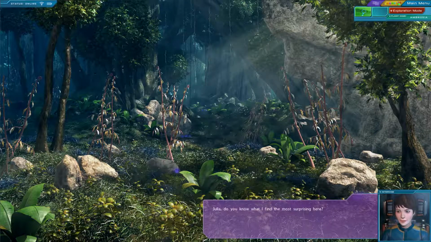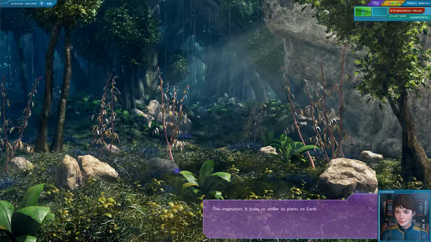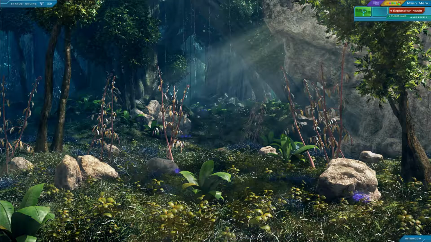Julia, do you know what I find the most surprising here? Tell me. This vegetation. It looks so similar to plants on Earth. Of course, I don't recognize any of these plants, but we're so far from home and plants look like plants. Rocks look like rocks, and it's even raining here. Pardon my interruption, but I am detecting a faint trace of a very corrosive acid in the rain. That's odd. Does it mean that the plants are resistant to it? Or is this the reason why some of the plants look so withered?